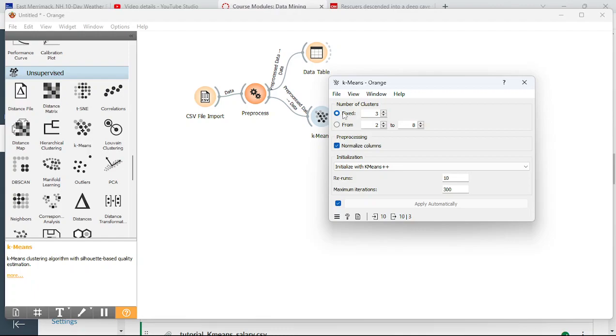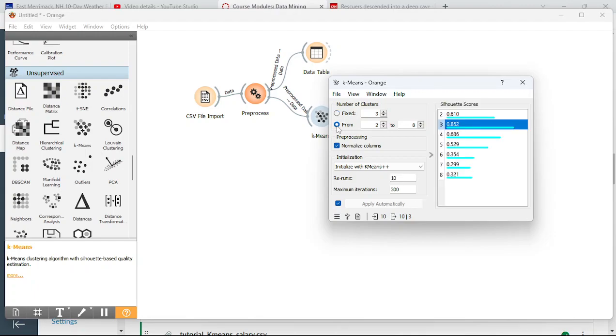what we actually want to know first is how many clusters, and the answer is I don't know. And the other answer is that I want silhouette scores, and double click on this to see the silhouette scores, and they're not there, and they should be. Oh, click on this. There we go.